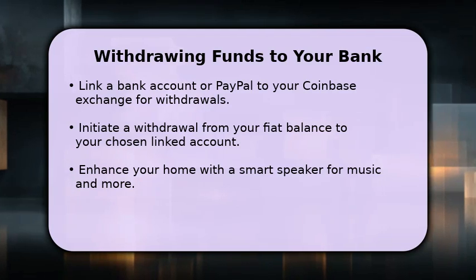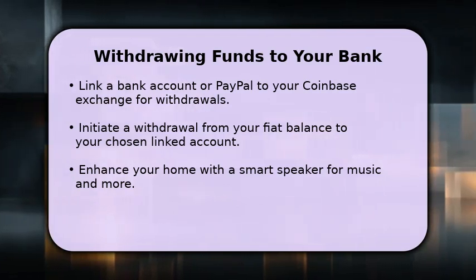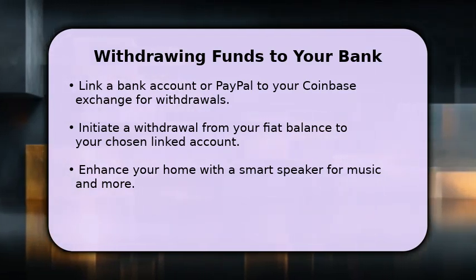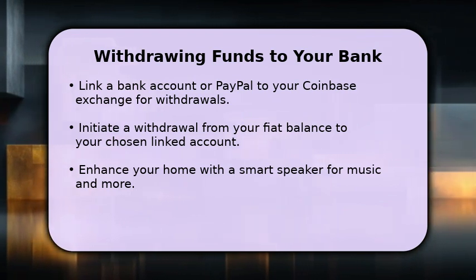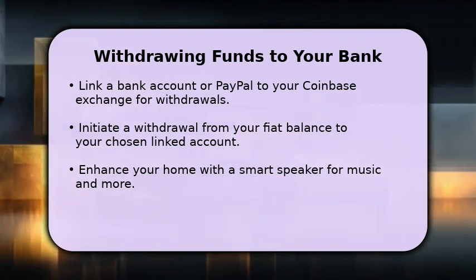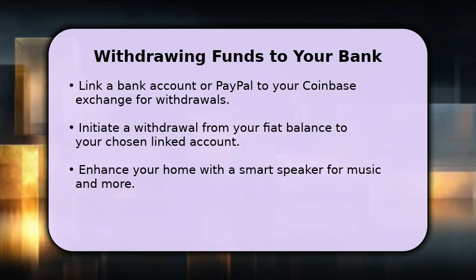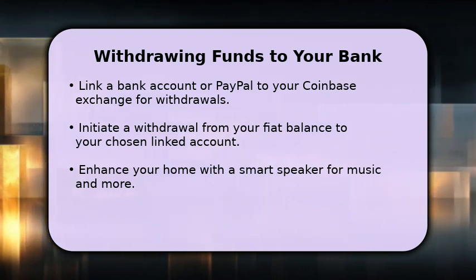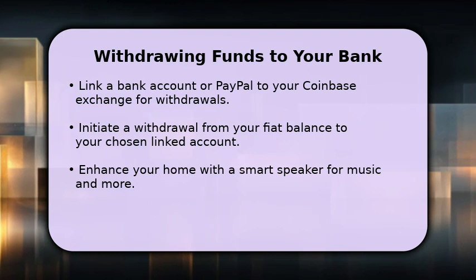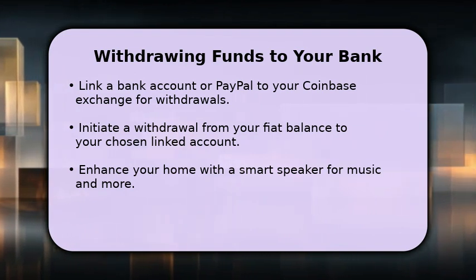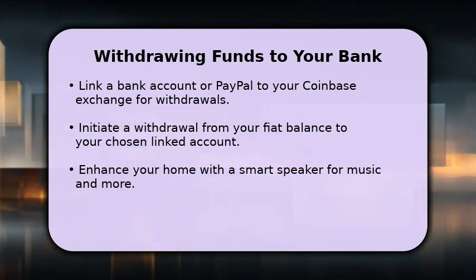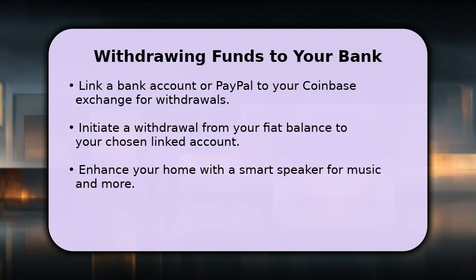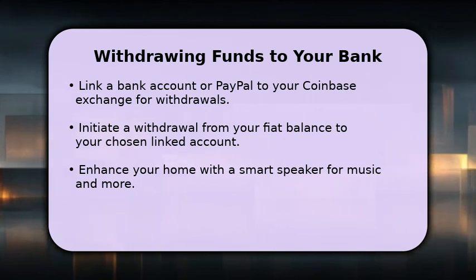With your crypto now converted to fiat currency on the Coinbase exchange, you can withdraw it. Ensure you have a verified bank account or PayPal linked to your Coinbase account. Navigate to your portfolio, select your fiat currency balance, and choose the withdraw option. Enter the amount you want to send to your linked account and confirm the transaction. Withdrawal times can vary, typically taking a few business days.